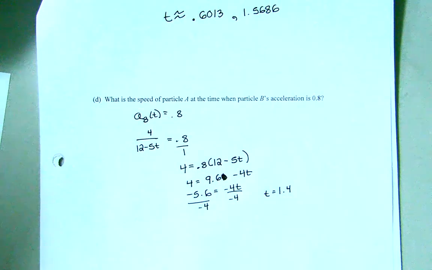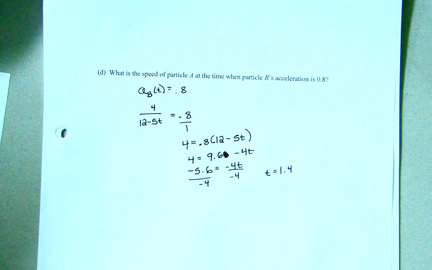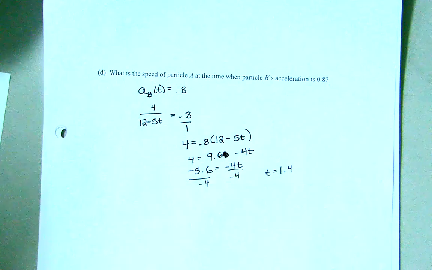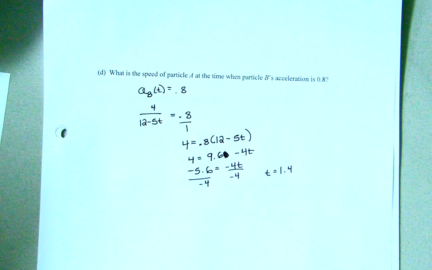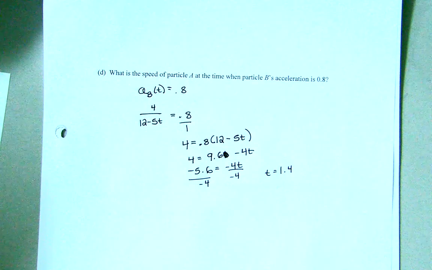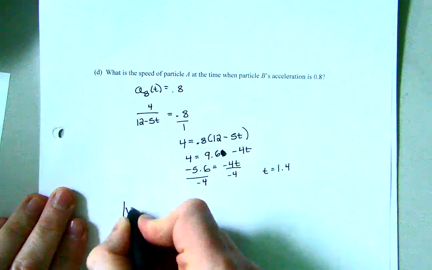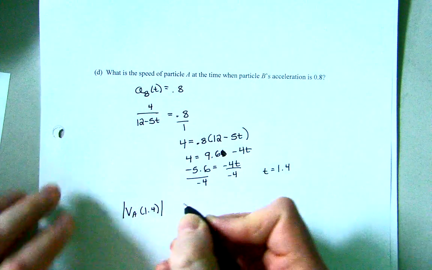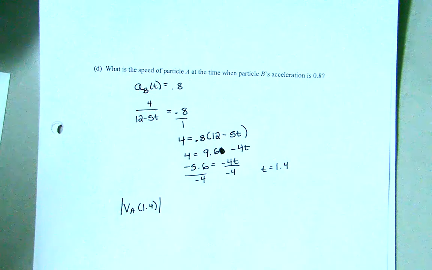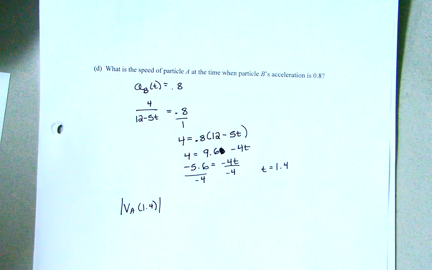Maybe time 1.4. Now I want you to find the speed. What does that mean? It means the velocity. Not the average value of the velocity. Absolute. Okay, sorry, I heard average value. Yeah, speed is the absolute value of velocity. So I need to find the absolute value of the velocity at time 1.4. I think you should just plug 1.4 into your appropriate velocity function. And if you get a negative answer, change its sign. I wouldn't bother with the absolute value part of the calculator necessarily.